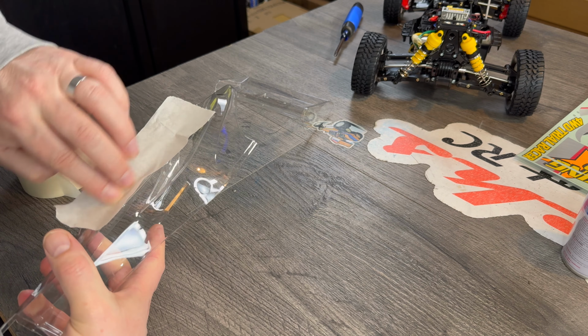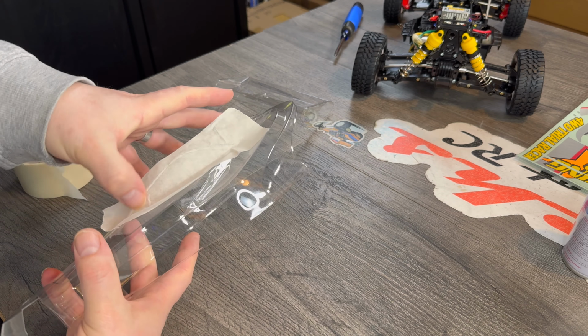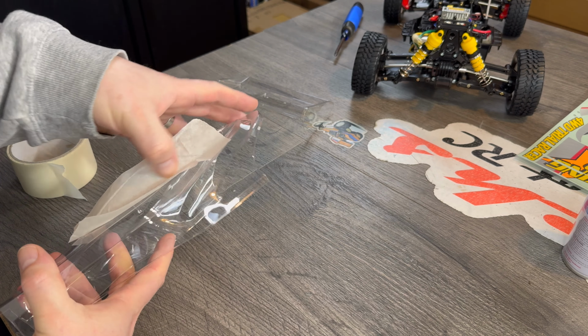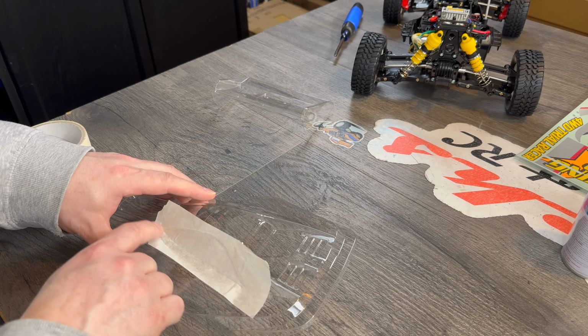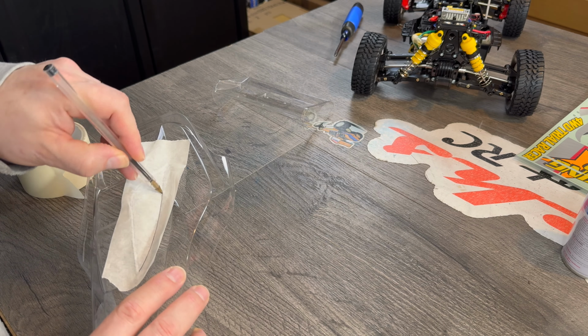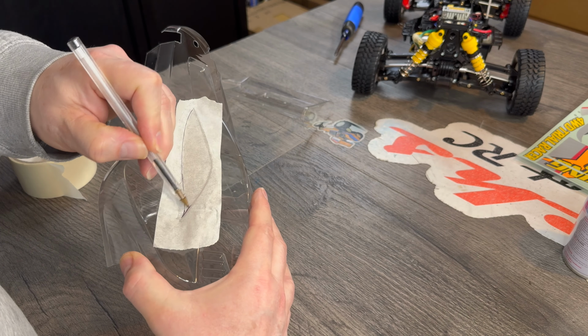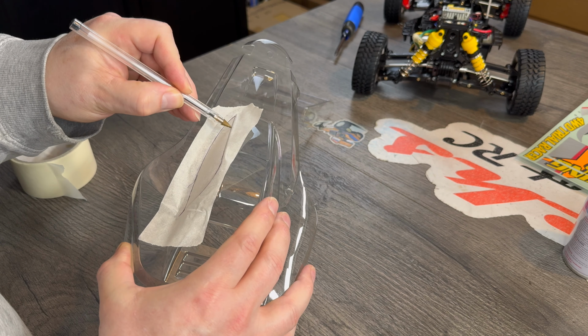Now, as this didn't come with any window masks, I'm going to have to make some. So it's simple enough to do. Just get a bit of masking tape, use your fingernail, push it into all the edges, and then after that, get a pen, go around the edges as best you can, and then cut it out. Then you can use that as a window mask on the other side, on the inside.